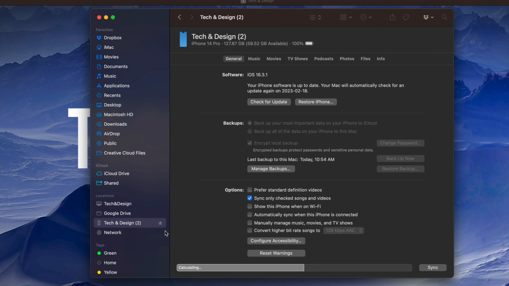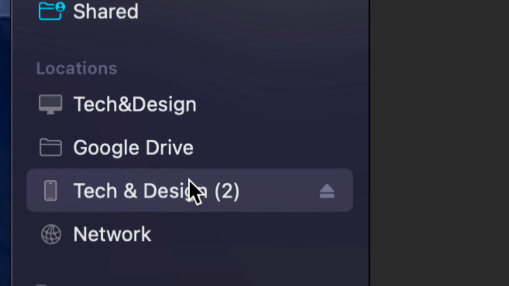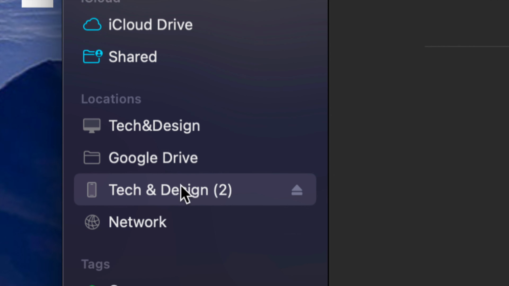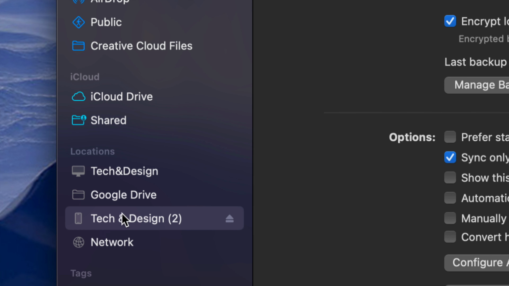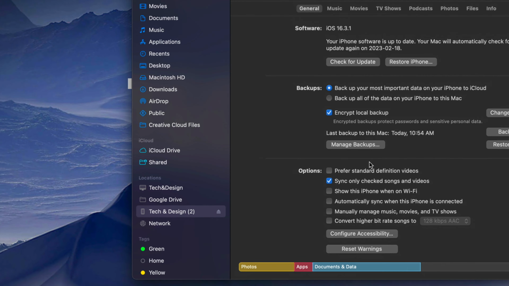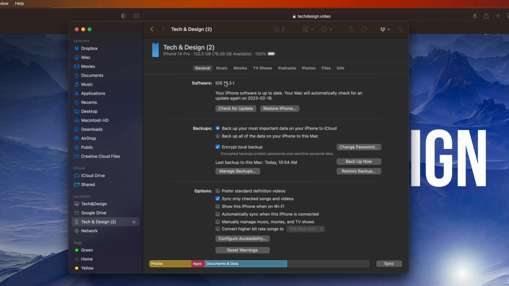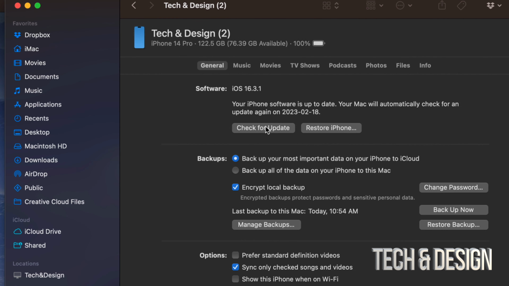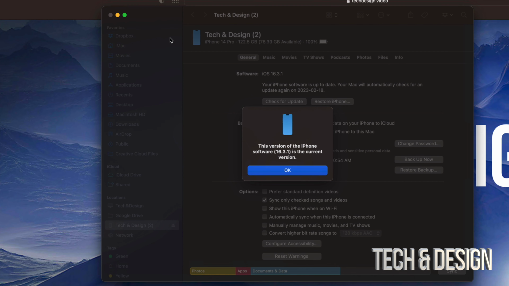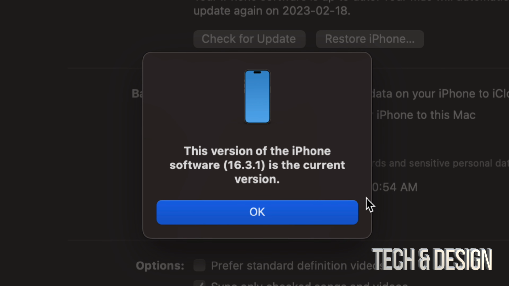And then right here on your Mac, so if you go to Finder again, locations, if you click on your phone or iPad once it comes out again, so it's supposed to disappear for a minute, then it's going to reappear. Once it reappears right down here below, just click on it. You're going to see everything is all up to date. So right now, you are going to be able to see that you are in fact in the latest software iOS. Of course, you can check for updates again, make sure that everything's good. But if you do that again, you should be able to see a message like so that will tell you that your phone or your iPad is in the latest iOS.